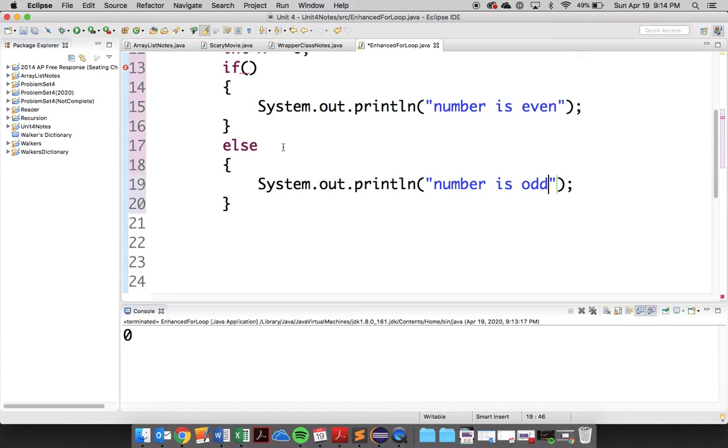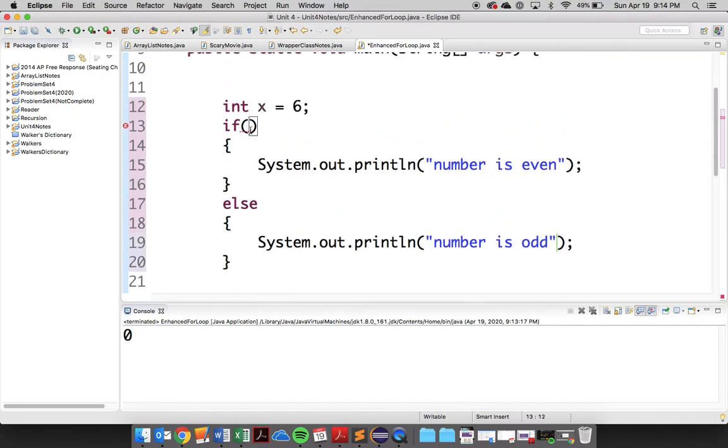All right, so what can I do here? Now, a lot of you will say, you know, if it ends in 2, 4, 6, or 8, or 0, 2, 4, 6, and 8, it's going to be even. And yeah, you're going to get in trouble, though, because what if I give you 126? You're not going to be able to check all those. So what you can do is you can use modulus.